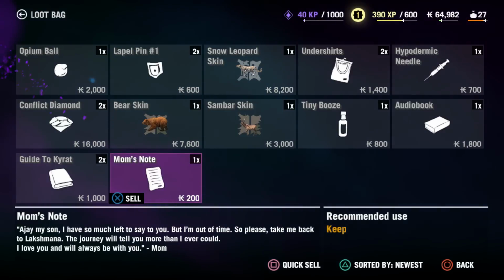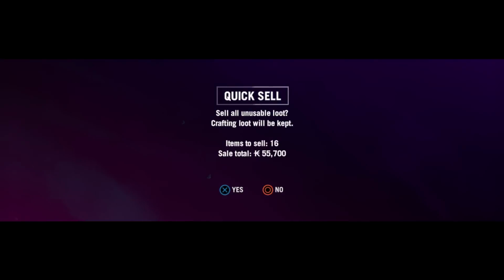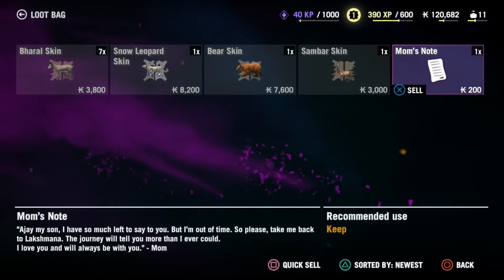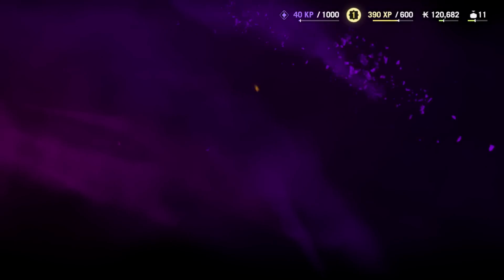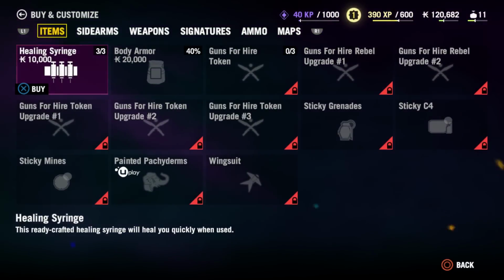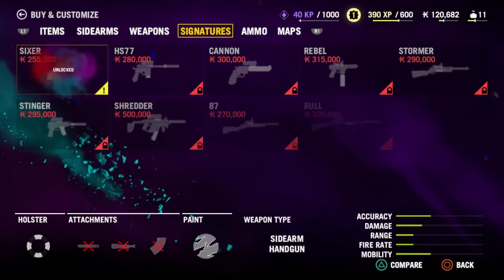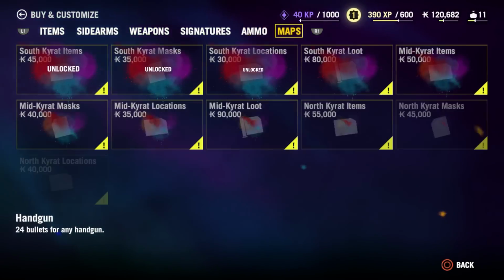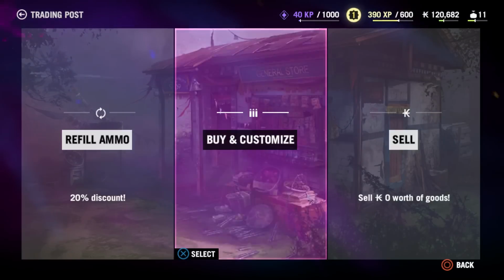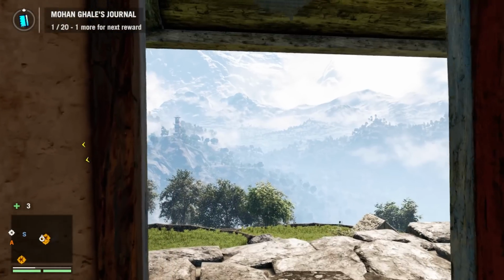But it's worth $200. Maybe we should do that. If I hit quick sell. Sell all unusable loot. Crafting loot will be kept. That sounds great. And it actually kept the note from Mom, so I guess it's something that we should hold on to. Alright, cool. We can also refill our ammo, and we can also buy and customize things. We can buy syringes, we can buy armor, all kinds of stuff, sidearms, weapons. All this stuff costs a pissload of money, ammo. We can also get maps, which will tell us where stuff is. So there's a lot of stuff we can buy. But for now, I don't think it's necessary. I think we should get back out there and see what we can do.